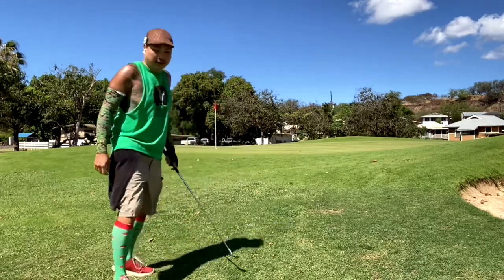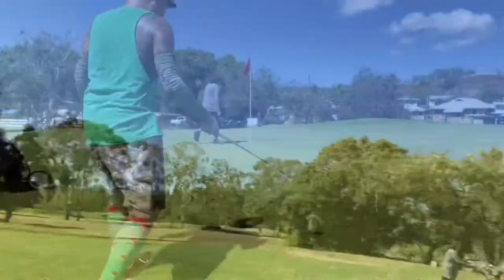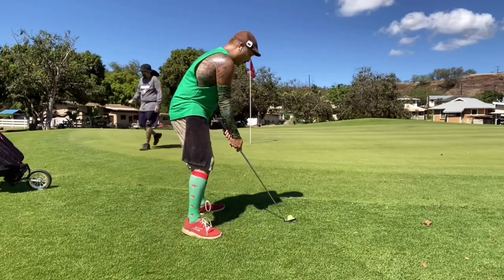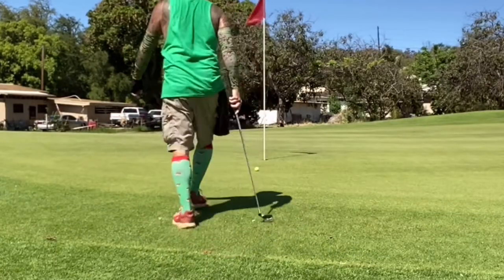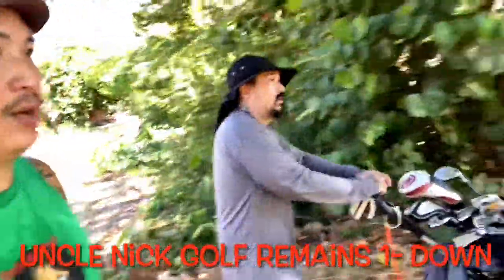This is the struggle bus. We are here, we are here, we are here. This would be for par, so let's see if I can land this and it would be a tie. Okay. So hole number two, we both got bogeys. It's a tie, so Trevor remains one up in the match.